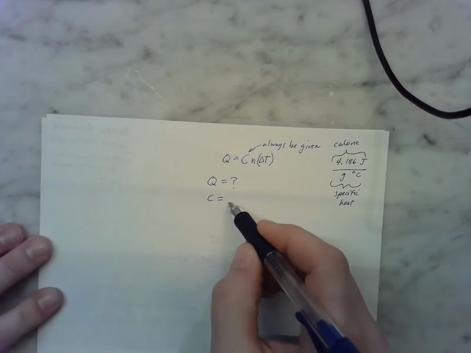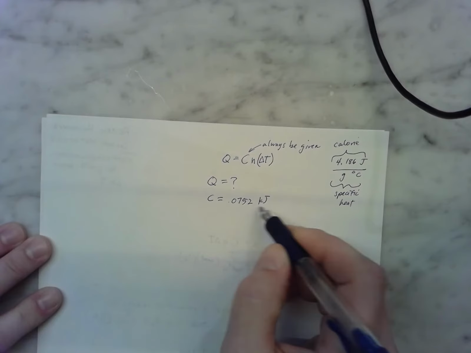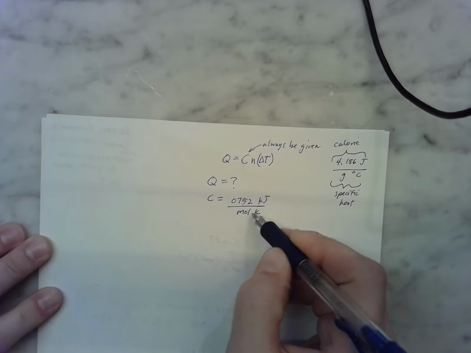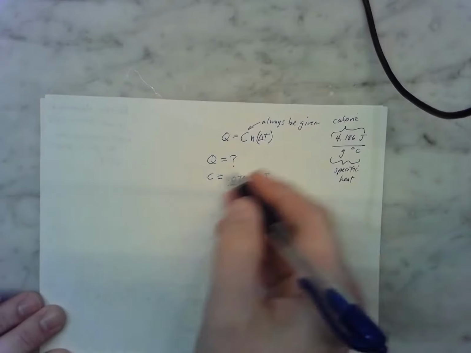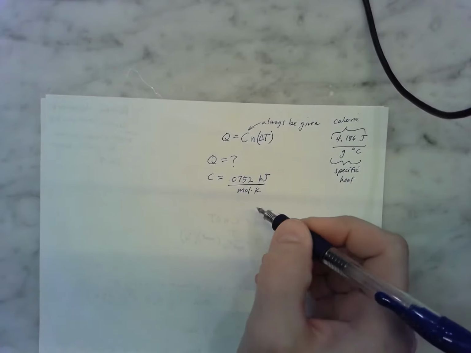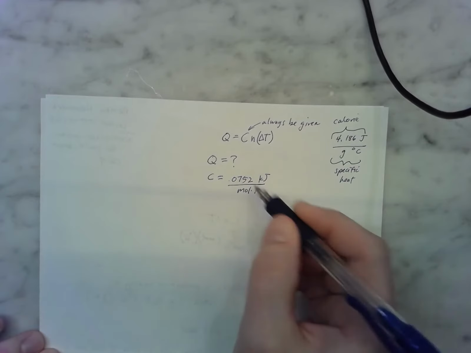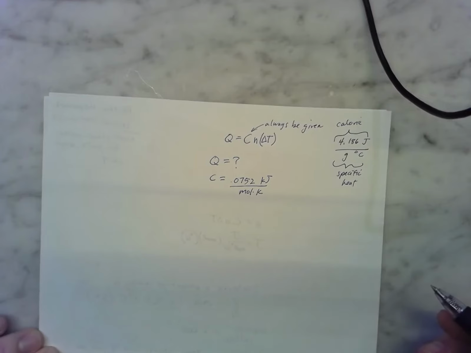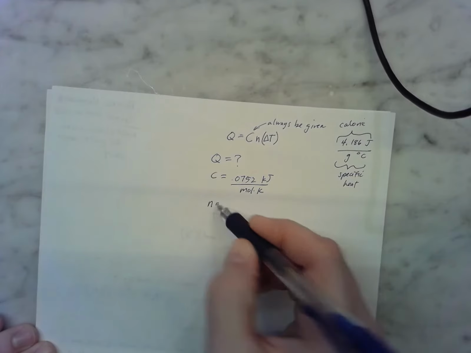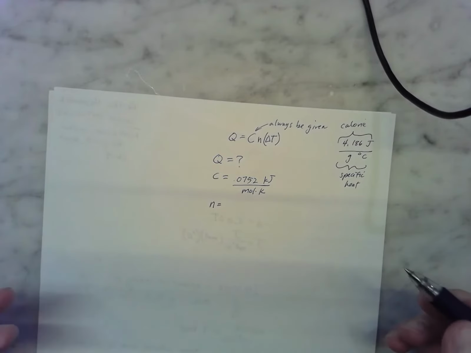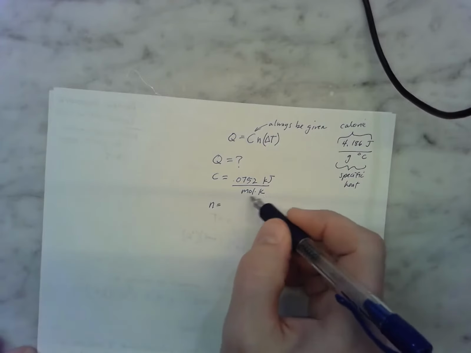So we know that it's 0.0752 kilojoules per mole degrees. Well, we don't say degrees, but Kelvin. And again, that's the same unit. A Kelvin degree is the same size as a Celsius degree. So this is the same number if we're using C or K. Either one's fine. All right, what else do we know? We need to know the number of moles. We don't know that yet, so we're given grams, so that doesn't help us. Don't plug that in. Make sure you remember we're only talking about moles here.